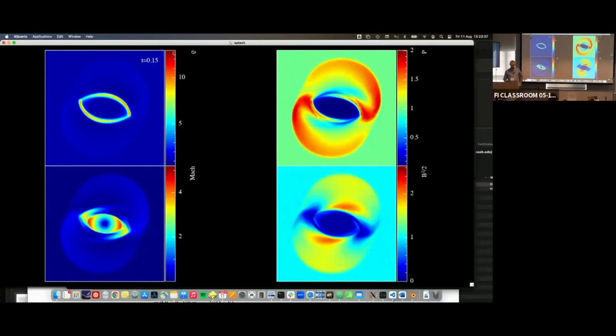I can play with color bars here if you really want. So we can... Contact discontinuity. Well, okay, so let's not talk about that just yet. So there's a front, right? There's a front here. So it's asymmetric, and the front here is a lot further ahead than the front here. Why is that? That's the cos theta dependence of the wave speed on the field direction.